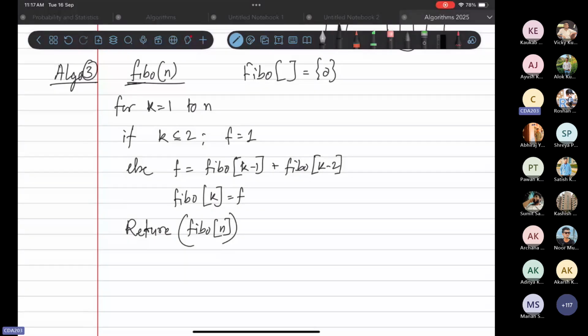So for k equal to 1 to n, I'm going to do this. Initially, I know what these values are. For k equal to 1 and 2, it is going to be 1. Otherwise, f will be F of k minus 1 plus F of k minus 2.